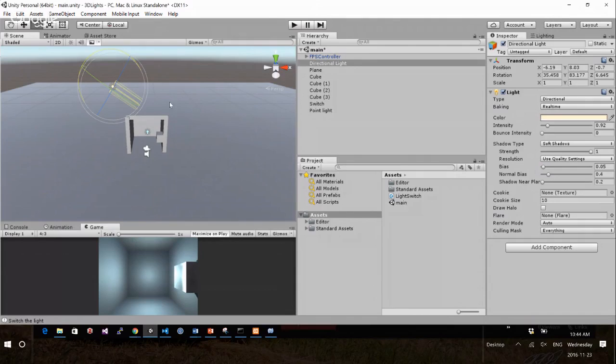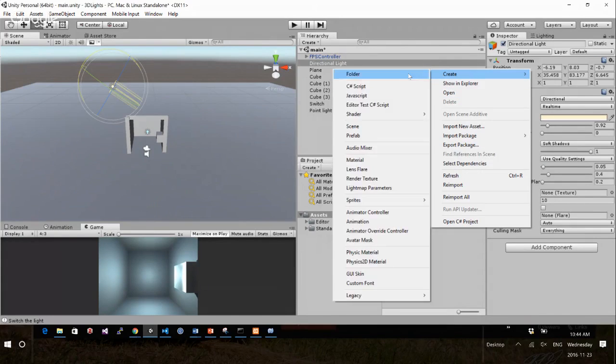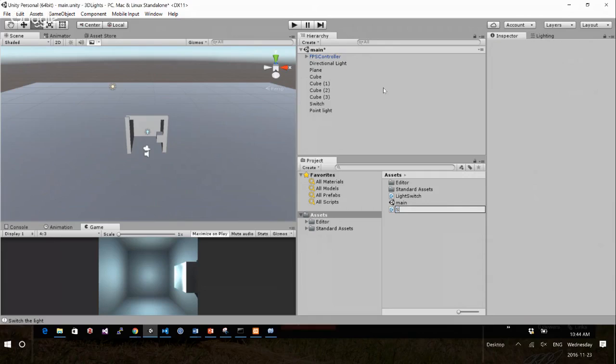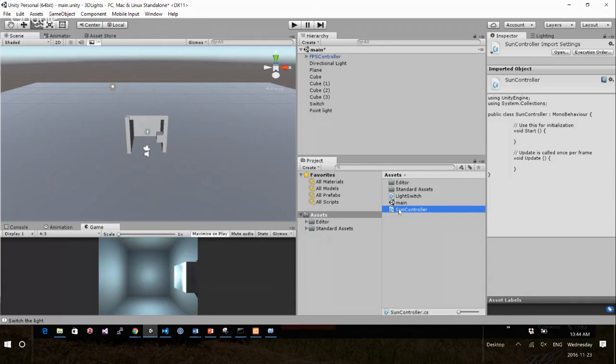So what we can do, we can create another script, sun controller. We can add it to the directional light.